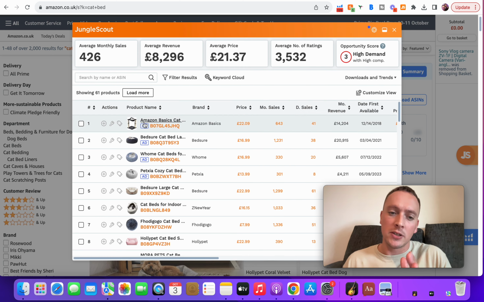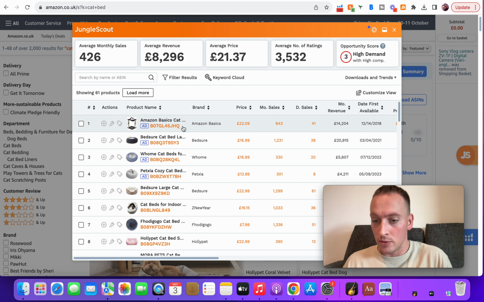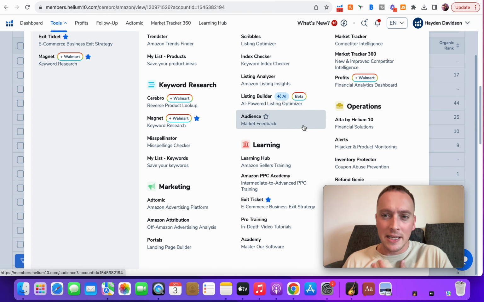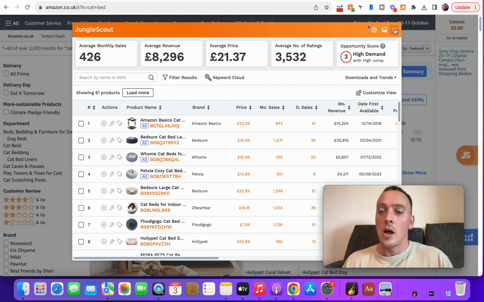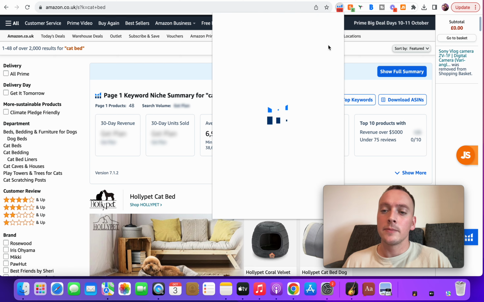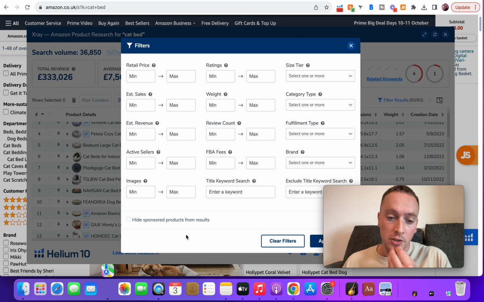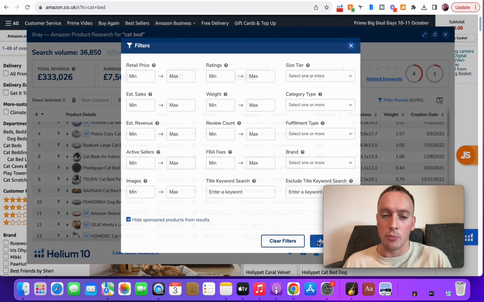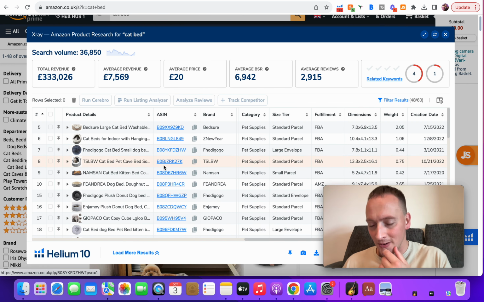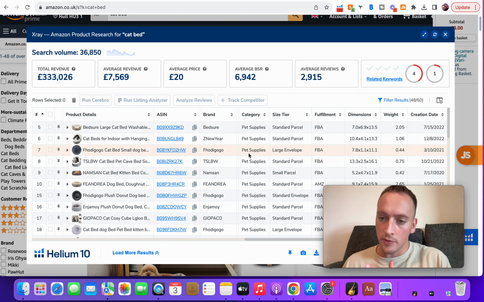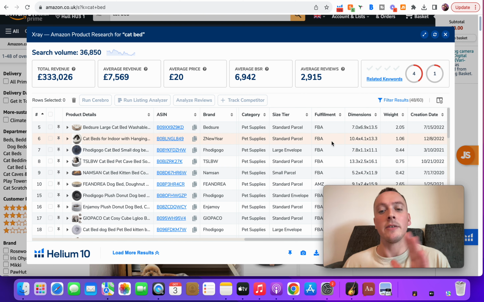See, I don't like seeing the sponsored ads here because they're not relevant to what I'm searching for. On Helium 10, I can easily hit the filters, smash that, hide sponsored products from results, and it removes all the sponsored products. So I can easily see the data here of what I'm competing against without seeing the sponsored products that aren't relevant. And once again, I think the usability is better.